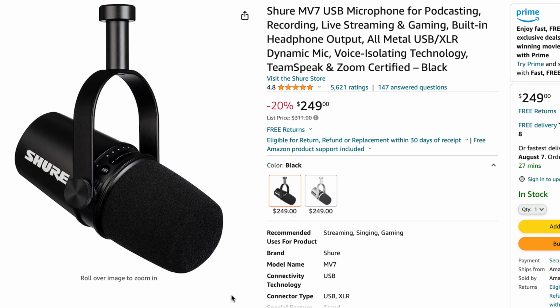Another great option is the Rode PodMic USB, which was just released this year. And the great thing about this microphone is that when you buy it, you can actually download the Rode Central and Rode Connect software and use some of the DSP power to shape the sound of this microphone. You'll be able to add an EQ, compression, a gate, and so you can really tailor the sound to your liking. And of course, it comes with a USB cable as well.